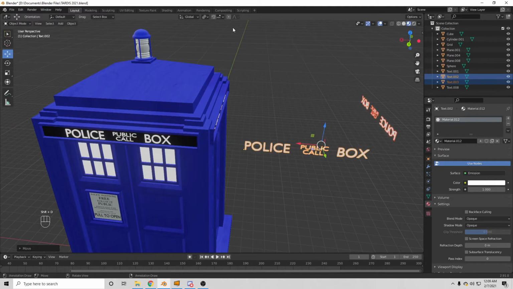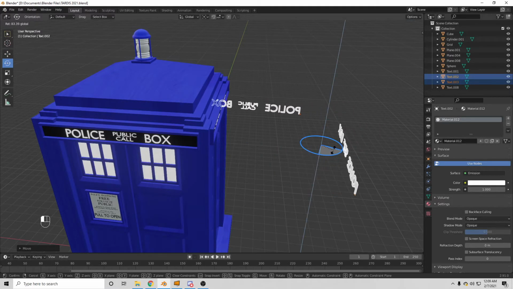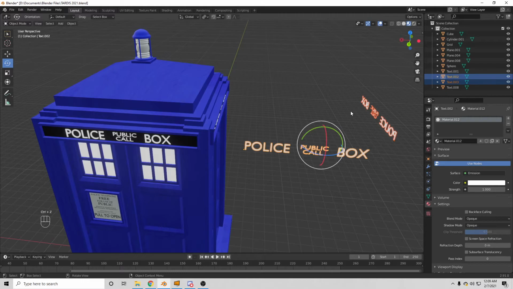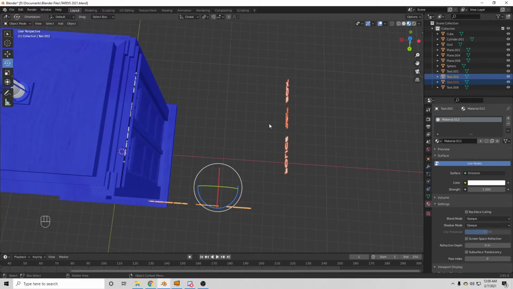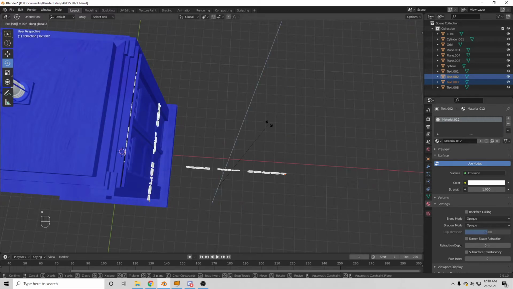And then instead of that, we're going to go ahead and rotate this on the Z, so it's going to be RZ90.